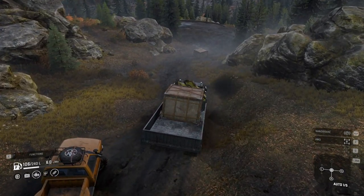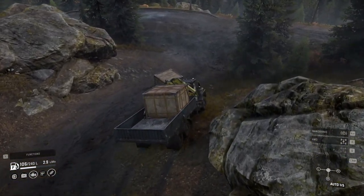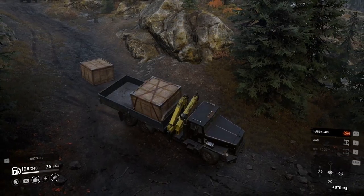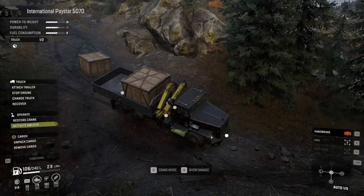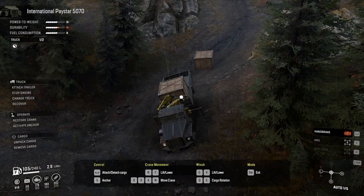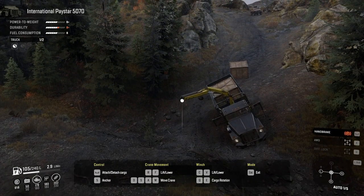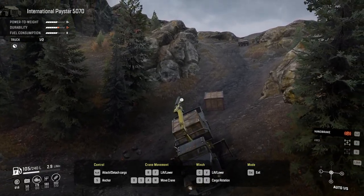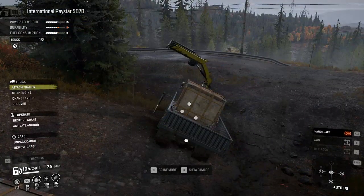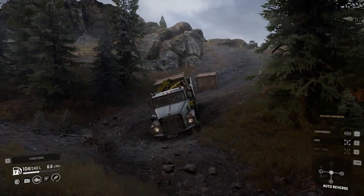There's the handbrake, let's get the other one. Let's be ever so slightly more careful, shall we? Brake. Cool. Activate anchor. Crane mode. Whoa, whoa, whoa. Okay, no. No, I refuse. Restore crane. Let's get ourselves in a better position because this apparently isn't it.